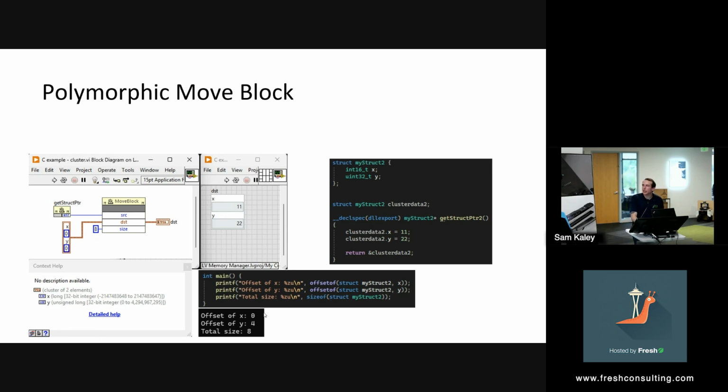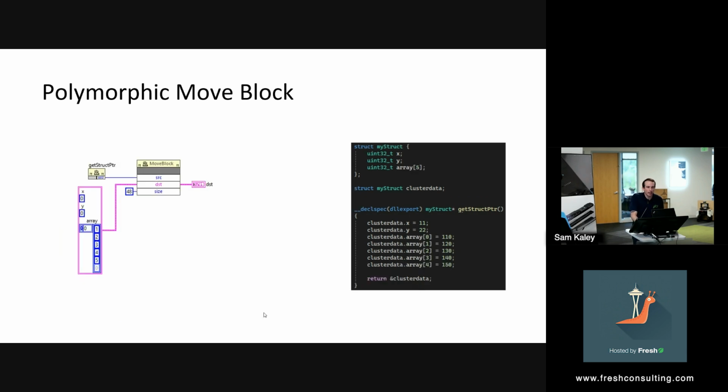So when I was putting together this example, I actually started with a slightly more complex data structure. All that's different here is it's got an array inside of the struct as well. And when I ran this, it did not work. It crashed LabVIEW a lot. And for the life of me, I couldn't figure out why. And to this day, I still don't know. Maybe I will give someone bonus points, which are really valuable, if they can figure out how to do this, because I'm not convinced it's impossible.